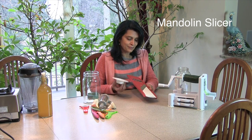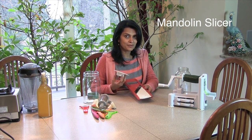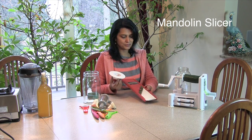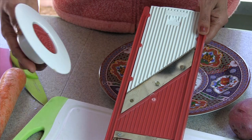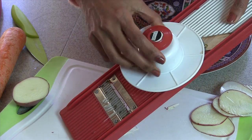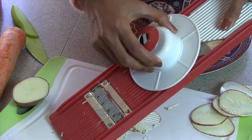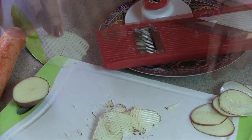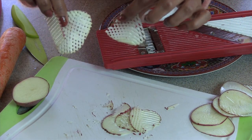See, this is the mandolin. I use this to make all my dehydrated chips. This comes in very handy when you make dehydrated chips or the vegetable chips, and it gives a beautiful shape to the chips actually, and there's a cap to protect your hand. And as you make this, you have to rotate this safety cup so the design changes. See how beautiful this looks? This is just a great way of decorating your dish.